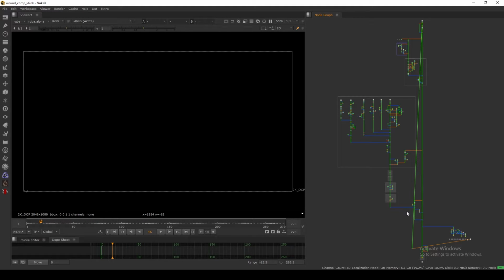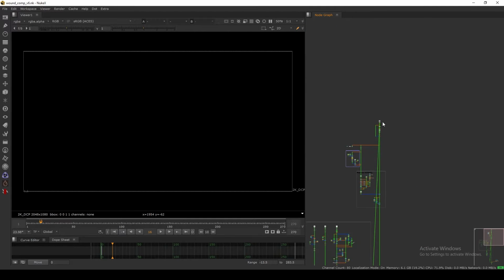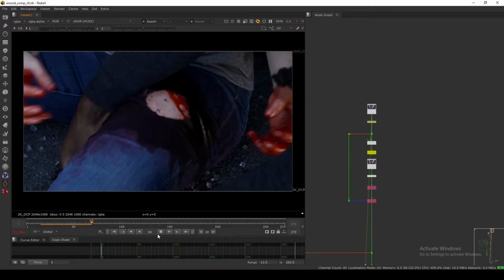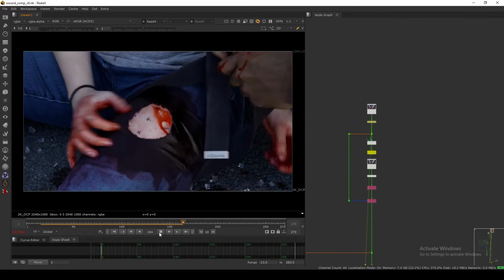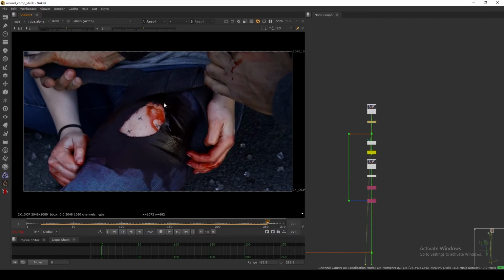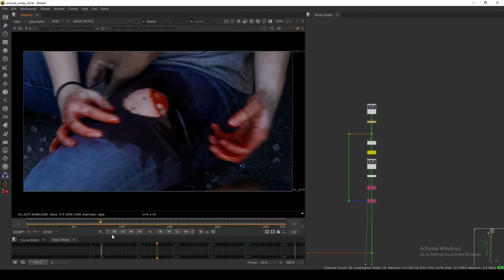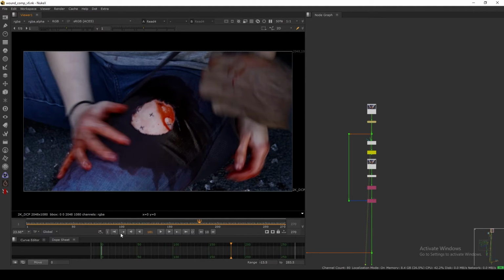And today in this video we are going to take a look at how to track this kind of surface inside Nuke. As you can see, I have a disk footage from Action VFX. They recently released some free practice footages, so I downloaded this footage from there. In this one we will see how to track the surface and add a quick patch here. So it will feel like there is a cut and the blood is going through and it will look awesome.